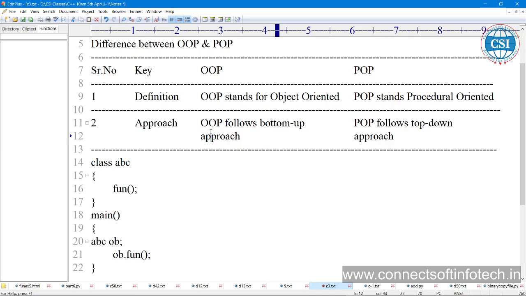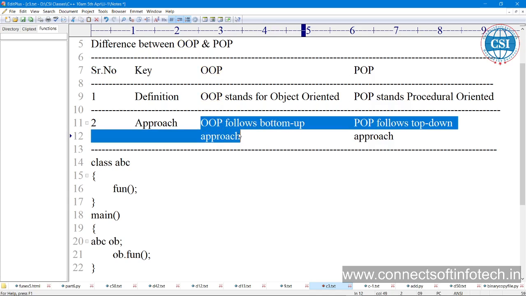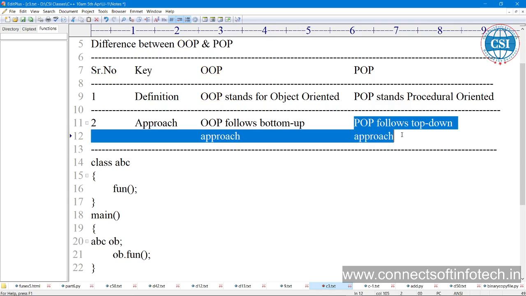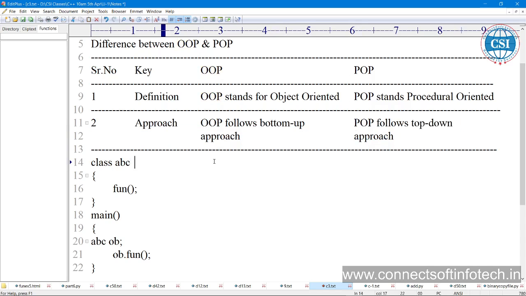OOP follows the bottom up approach and POP follows the top down approach.